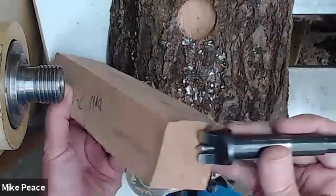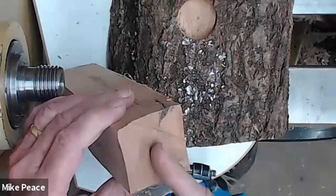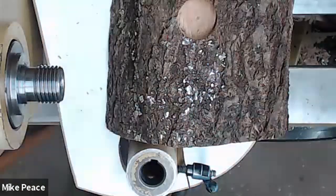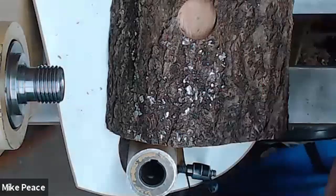The one downside of this, if you're doing spindle stock and it's real dry and you hit it too hard, you might have a tendency to crack it, and that might be a situation where the 4-prong is actually a little bit better. Now, live centers, that's a whole different story.